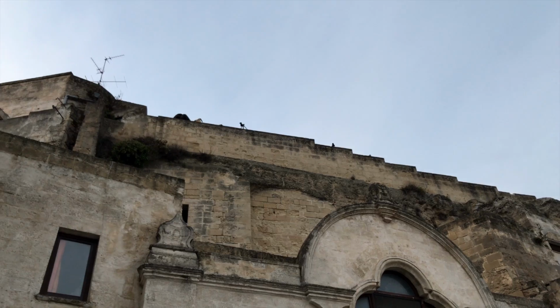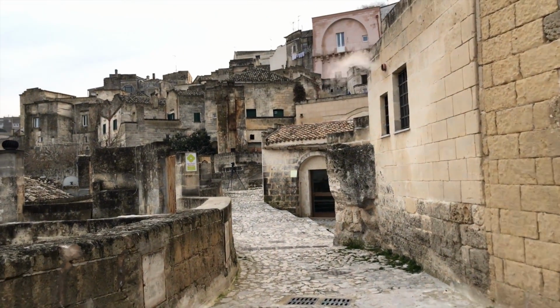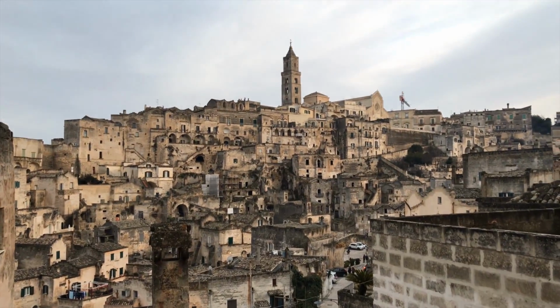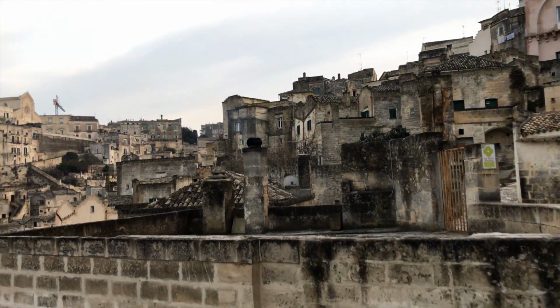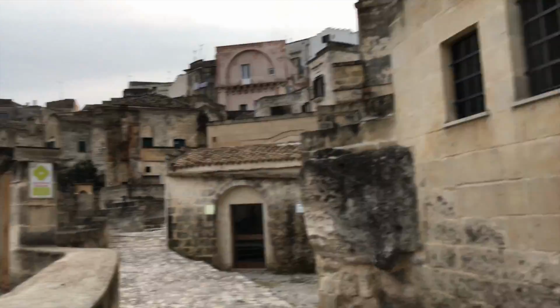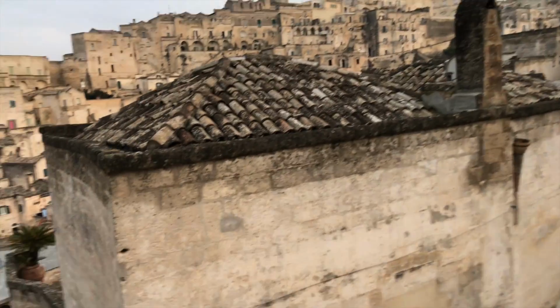So this place is pretty wild. Elia is up there shooting. I think he's going to do a pano stitch. And I have made my way down through all of these corridors to this area, and no matter where I go, there's always a shot. I've never been anywhere where there are so many interesting angles. You can get this here, and then there's all of this. You can shoot up here. Might do something with the smoke, with the time lapse. That's pretty cool. I currently have my camera just rolling here, but you can just walk through all of these little corridors, and it all leads somewhere new.